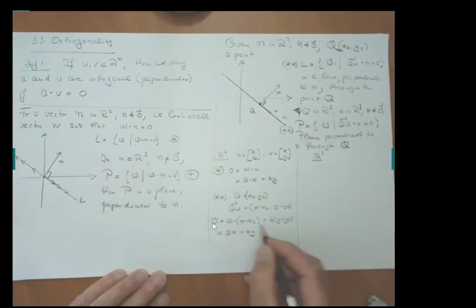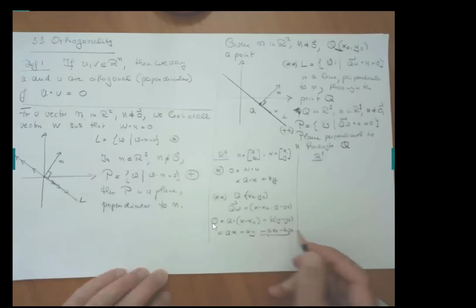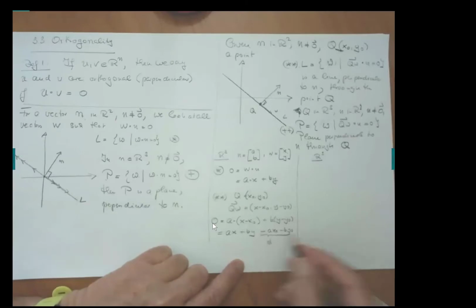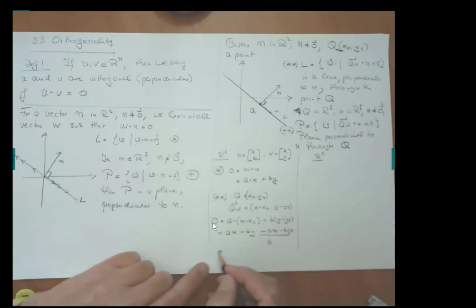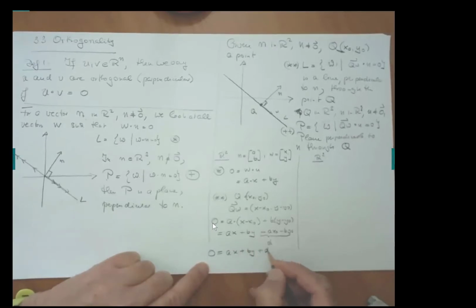And then I do minus ax0 minus by0. So I write this as minus ax0 minus by0. And we see this together is just a constant because a normal vector and the point is given. I call this constant now d, because later on there will be a component c here. So we have 0 equal to a times x plus b times y plus d, and you can bring the d also to the other side as minus d.